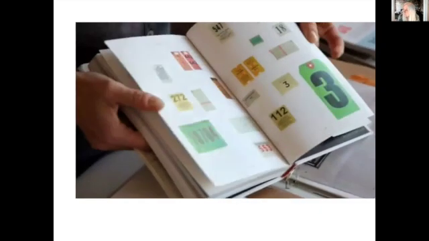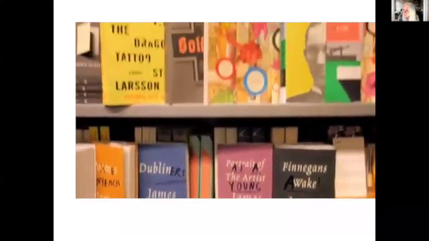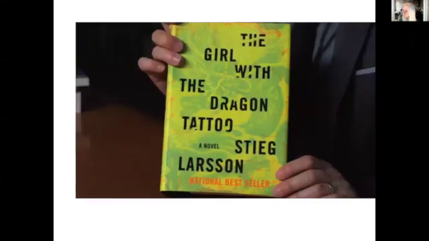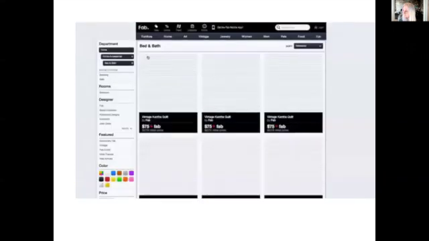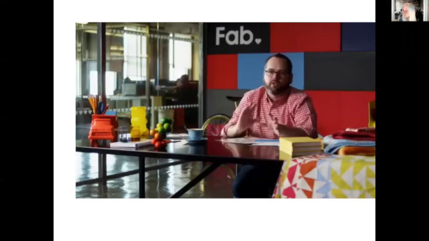Most of the clients that I work with look to me to provide the color direction. Color is one of the earliest components of the design that I address, mainly because color has so much power to establish mood, tone, perspective. When you're doing patterns and creating something, it's most interesting to see what you can do with the color. I think of myself first and foremost as an architect.